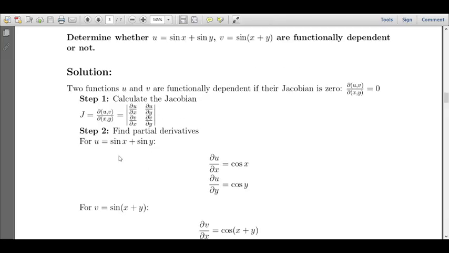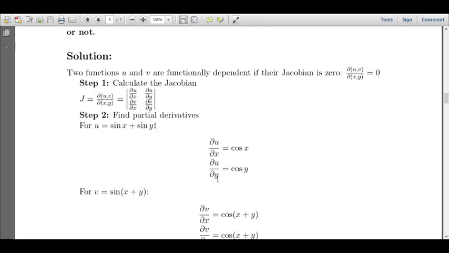First row, since u equal to sin x plus sin y, with respect to x we treat y as constant, and with respect to y, x as constant. So ∂u/∂x equal to differentiation of sin x, cos x, and with respect to x, y constant, so here the differentiation is 0. Similarly with respect to y, x constant, so here the differentiation is 0. ∂/∂y of sin y is cos y.